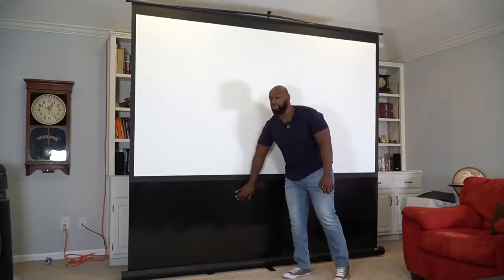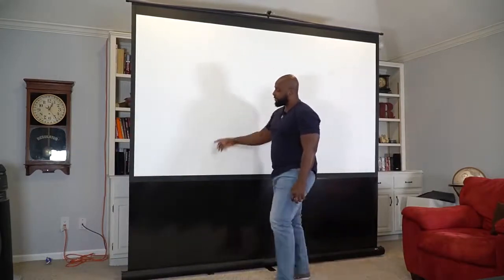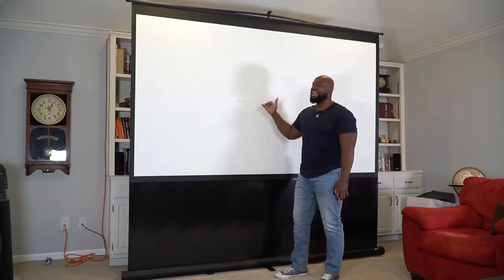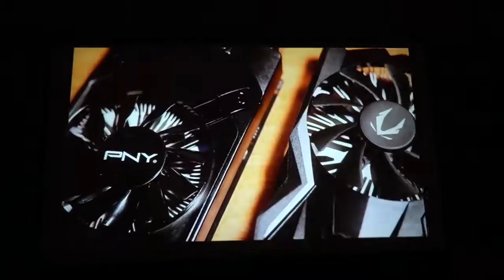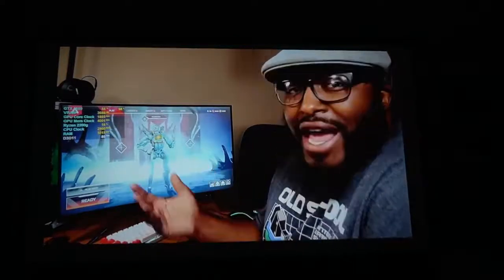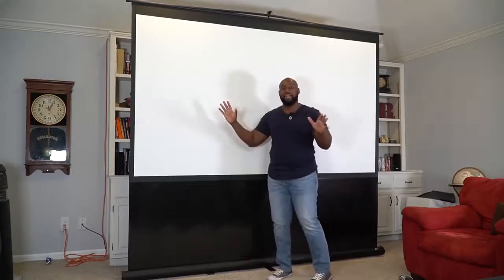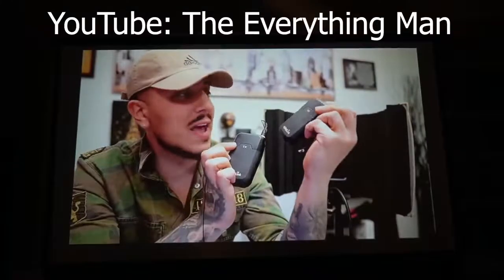You'll notice there's shiny vinyl along the frame — that's blackout space. Along the whole entire frame is a black border, and it's a textured, light-absorbing border. When you set up your projector, you never get it perfect — you're either too far inside the white or spilling out a little bit into the black. Because this is light-absorbing, it almost just cuts out the light and makes your image look perfectly square. The screen itself is constructed with the Max White material, which means it's 3D ready, 4K ready, and HDR ready. It disperses light in a nice even fashion so nothing's discolored and colors are highly accurate, projecting a highly contrasted image.